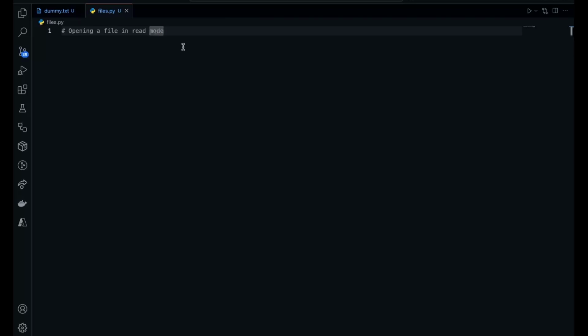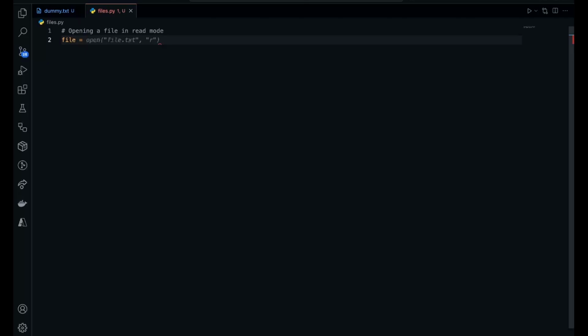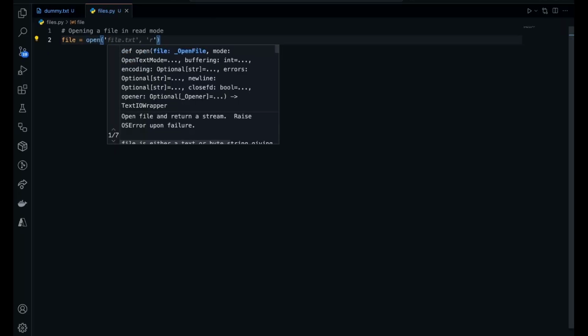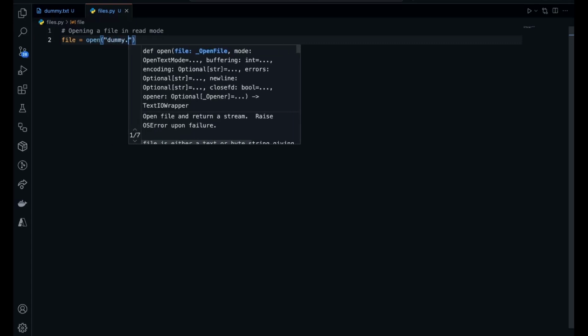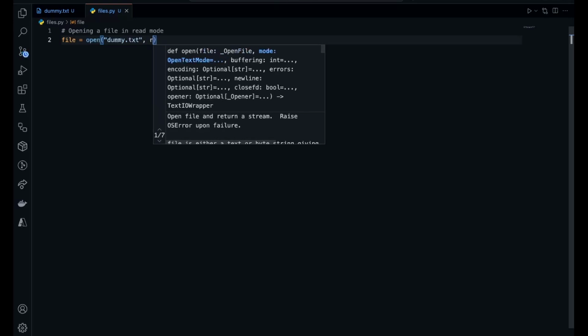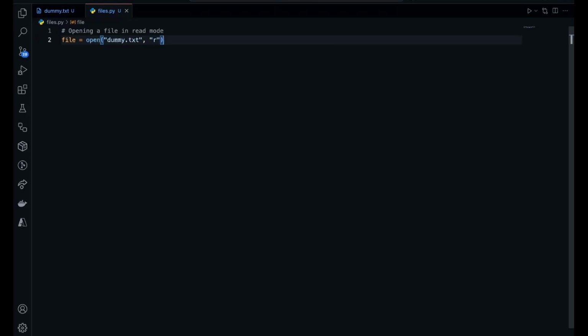For us to do that, we have to open the file, so we're going to use the open function. The name of the file is dummy.txt, that's the one here. And then we will use r. r is the keyword for read.